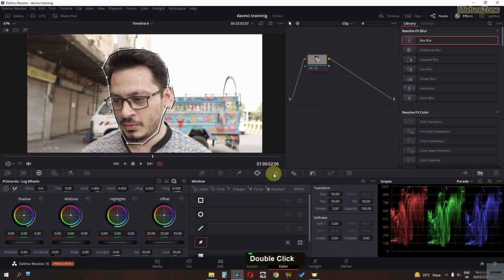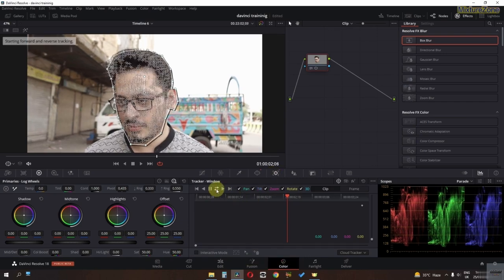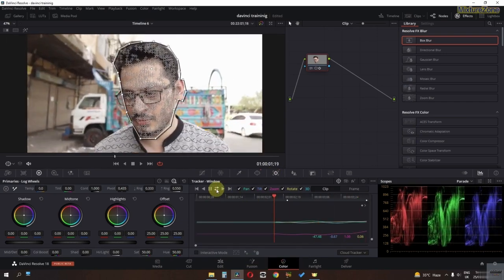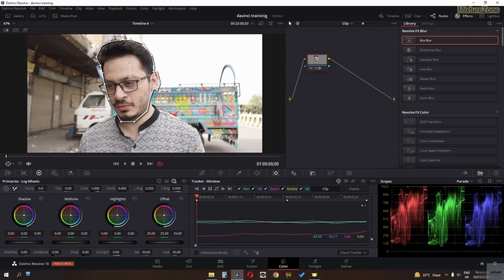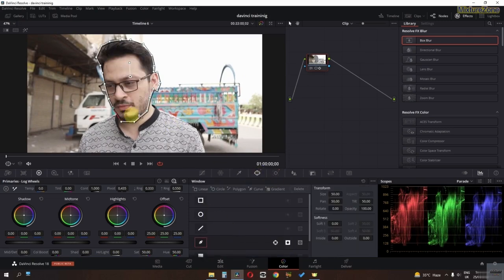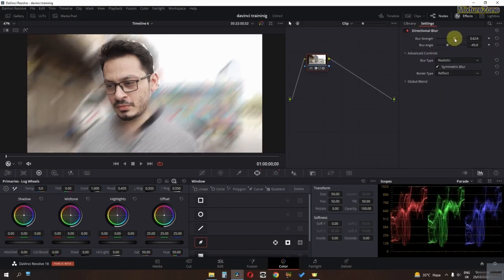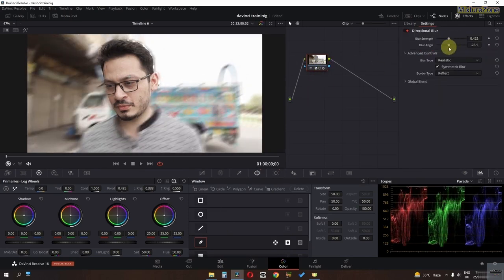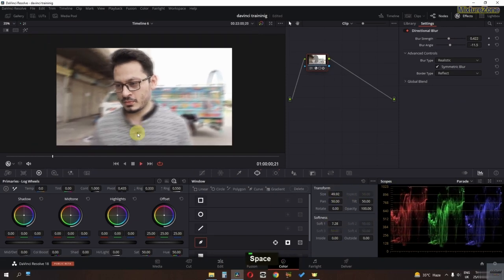And now if I go to the tracking window and track backward and forward, you can see we have this mask. And now if I go to the mask, invert this mask, and add a directional blur, let's say, and soften this mask out like this, then you can see we have this effect.